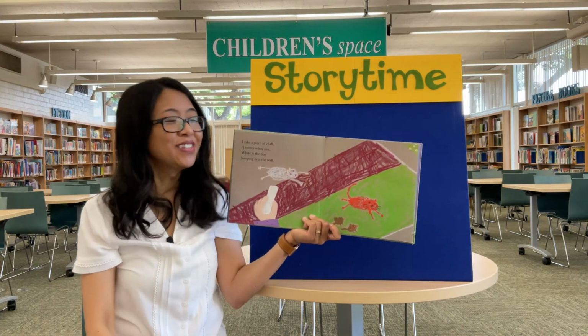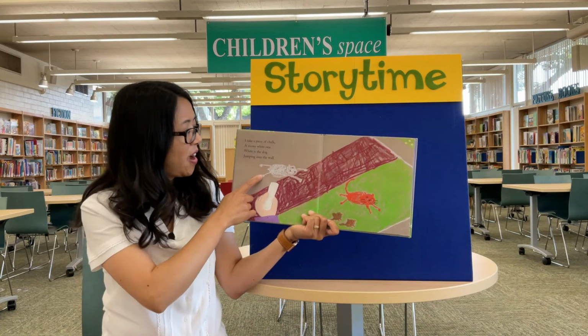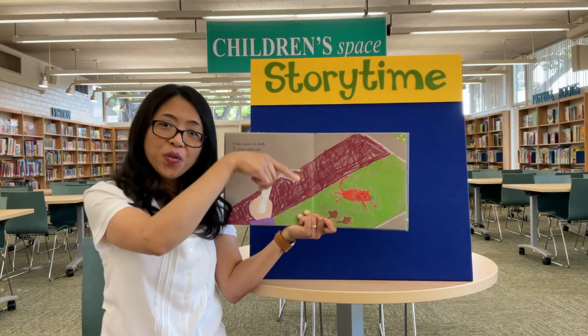I take a piece of chalk, a snowy white one. White is a dog jumping over the wall.